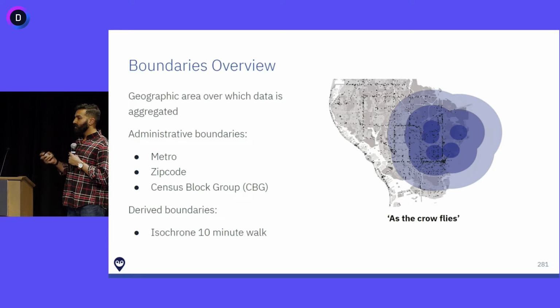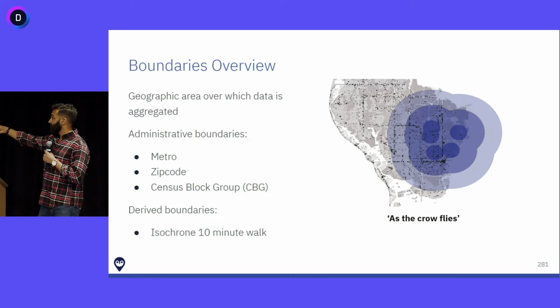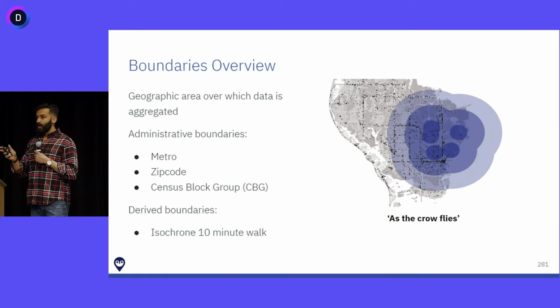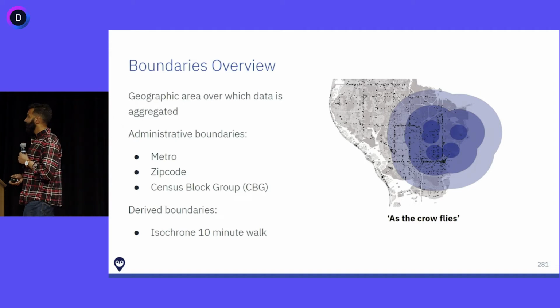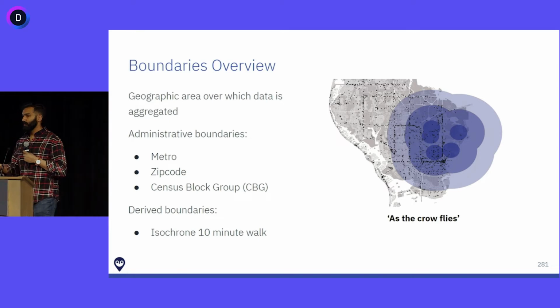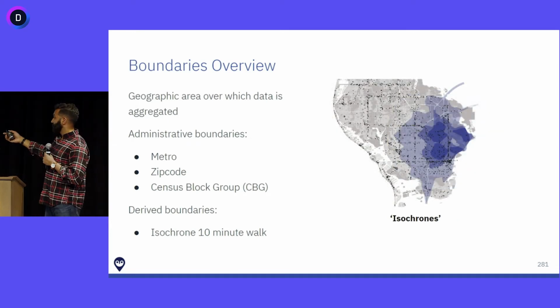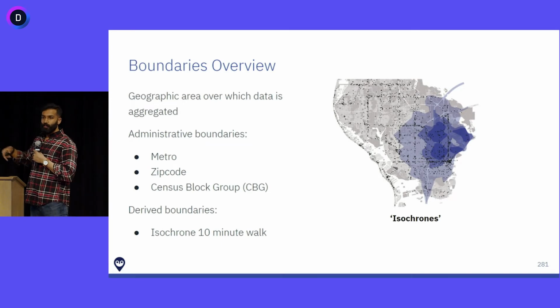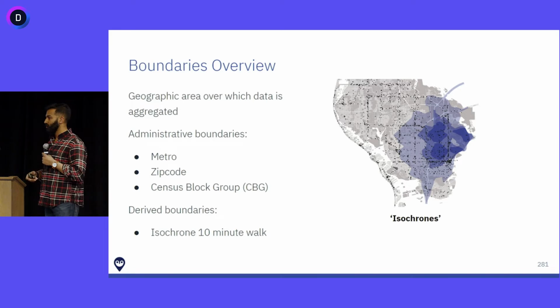Traditionally, in this kind of field, you did catchment areas based on a straight radius. As you can see in that image, as the crow flies, you might have a half-mile radius, a circle around the property. This doesn't take into account whether you're crossing a river, going over a highway, that kind of thing. So we think this loses some of the detail and the nuance in the area. This image is isochrones. As you can see, much more irregular, but much more natural in terms of how we think about space and movement.